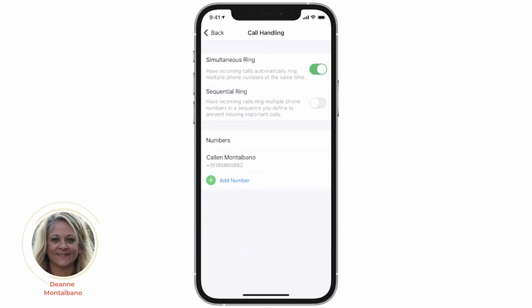Similarly, sequential ring is almost like a phone tree, where let's say we can set the system up by adding various numbers so that my phone rings first. However, if I don't answer my call within 3 rings, it will then ring another phone number, possibly for another trader or wealth manager, so on and so forth. And then if that particular individual doesn't pick up that call, it will then go to a third phone number, so on and so forth. So the ability to have that sequential ring ensures that every call is answered, and it can be set up, again, just like a phone tree.